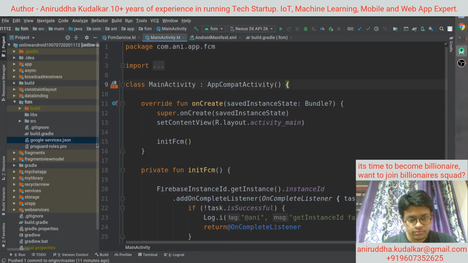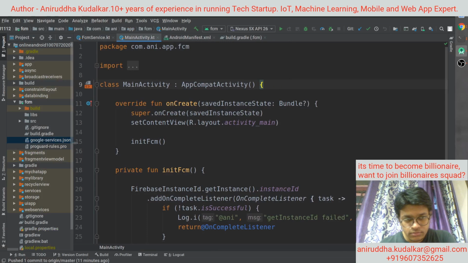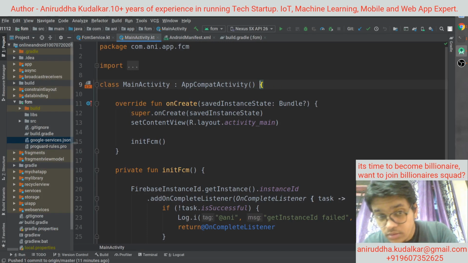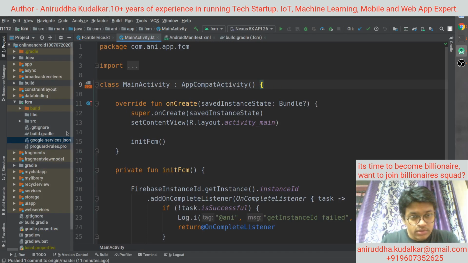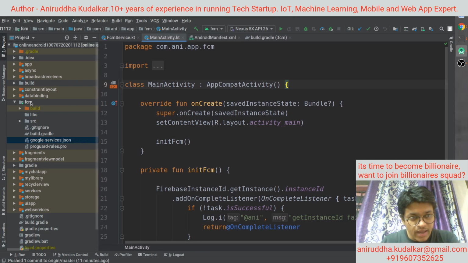I got it, it's there in the Git, google-services.json. I just need to paste it at the right place. See this here. At the FCM source level, you will get google-services.json. Okay, build.gradle level. Okay. How? Root level, you can say. Okay.